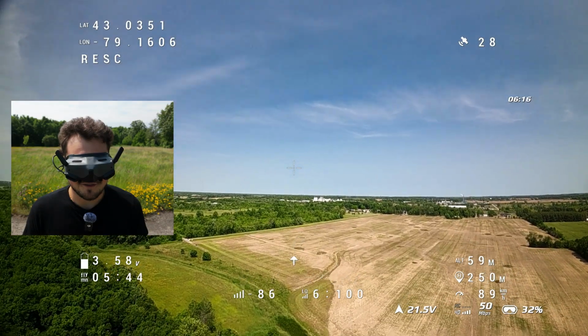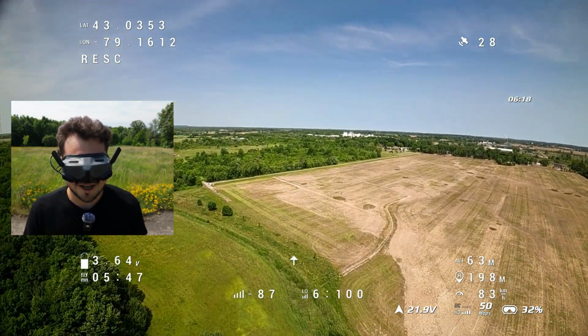Yeah, now I can see why people love GPS on their drones. This is my only drone that I have GPS on. Now I want it on everything. Wow, I am happy. I did not think that was gonna work. I thought definitely gonna have to hop back into the laptop and go over all the settings again and make sure everything's right, but it worked.